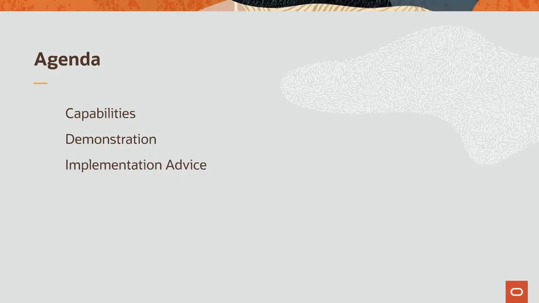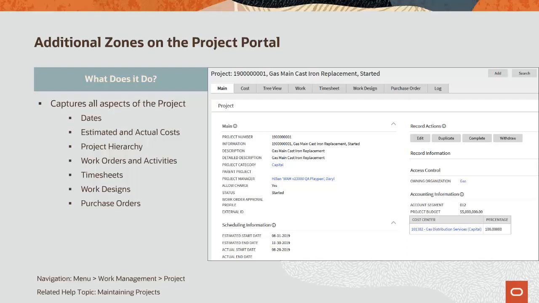Next, we'll explain what you need to consider before enabling these features in your business and what you need to know to set them up. This capability will provide you with the ability to capture all the details about the project and all records associated with the project and its subprojects all in one place without having to go searching for them.